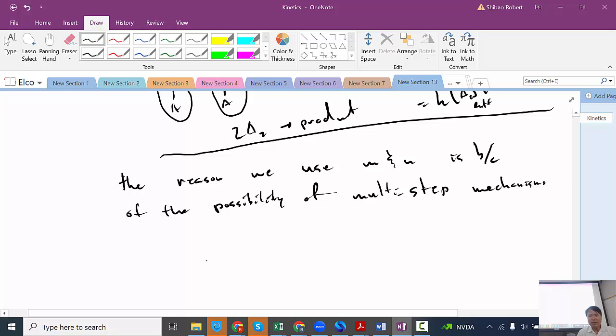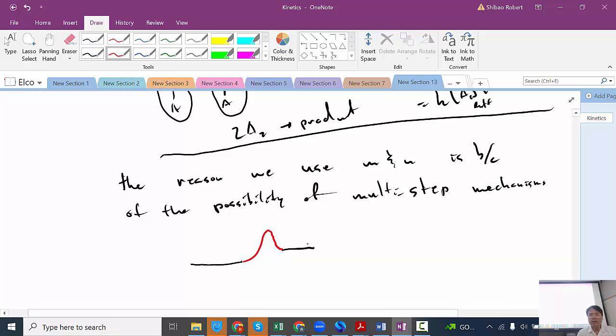Let's say we have a reaction that starts off here, and so we're going to follow the reaction progress. As we follow the reaction progress, there's going to be a collision here, boom. It's going to form a transition state, and then it's going to drop down. But in this case, it doesn't drop down all the way to product. In this case, it drops down into what we call an intermediate product here.